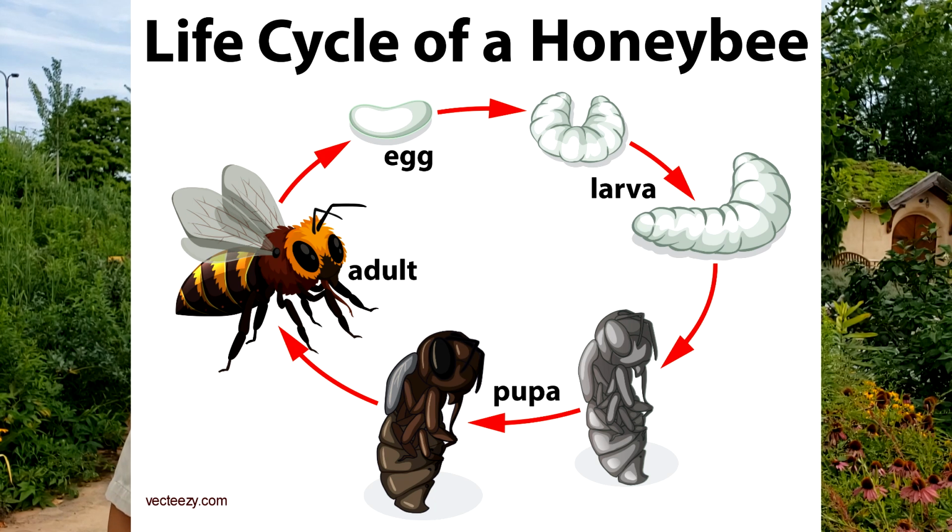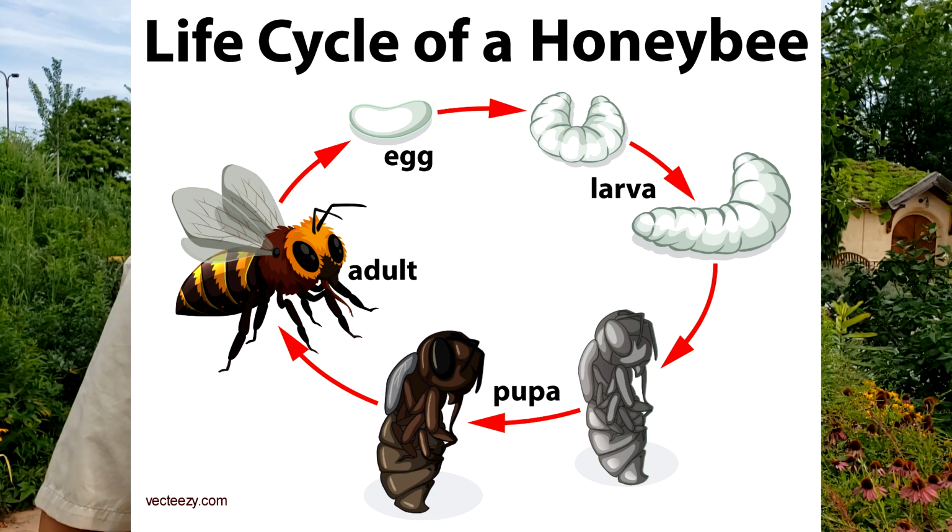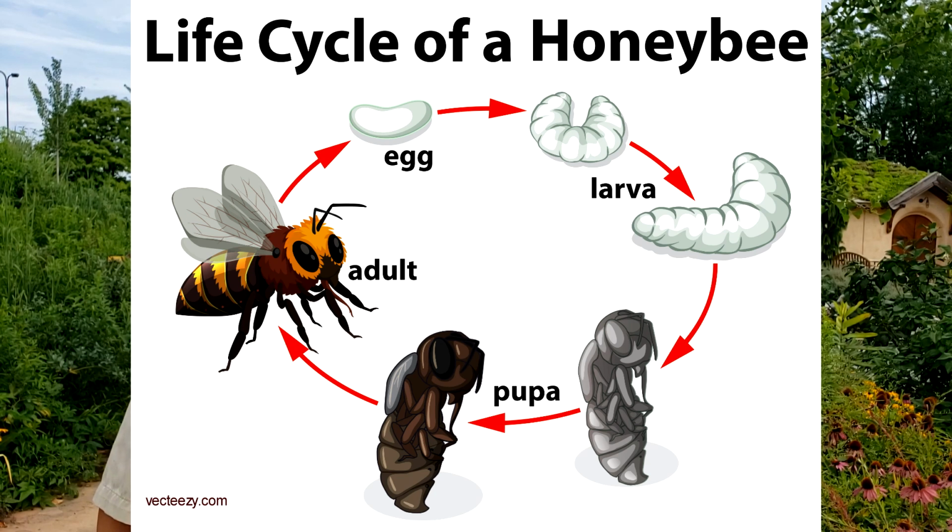When the eggs hatch, they are called larvae. Depending on where the eggs are laid, the larvae either have food that was put in their cell by the female bee before she laid the egg, or the larvae are fed by other bees in the colony. Larvae eat and grow until they fill their cell. In hives, the cells are capped with wax to allow the larvae to pupate.